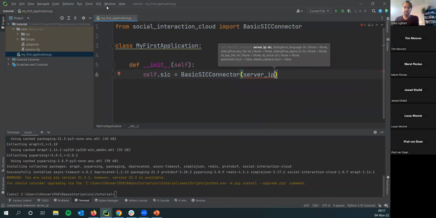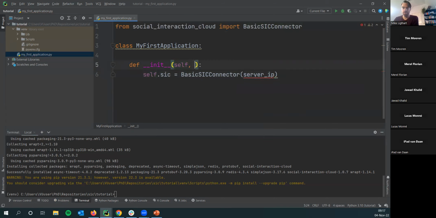That's something this class will ask when we create an instance of it. This is the IP of the place where you run the social interaction cloud. If it's in the cloud, there is an actual IP, but because you're running it on your machine, the IP address is just localhost, or the IP address equivalent of it.